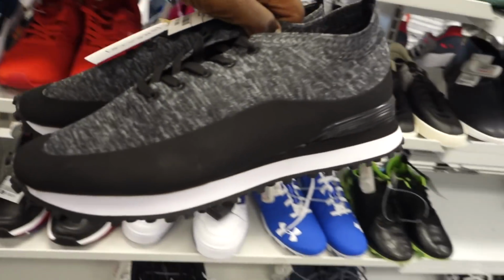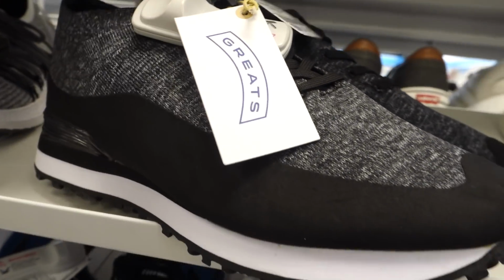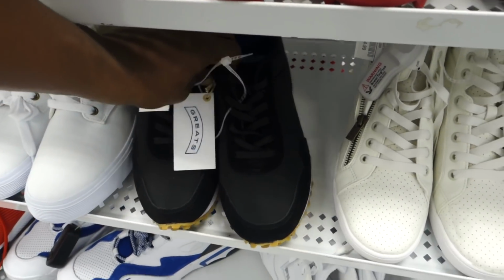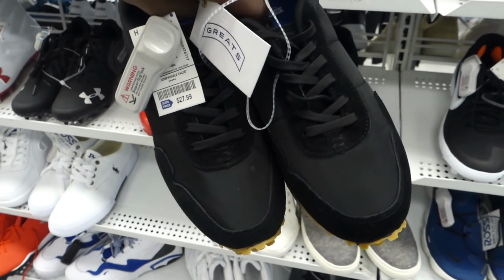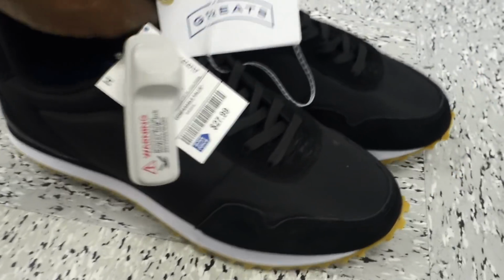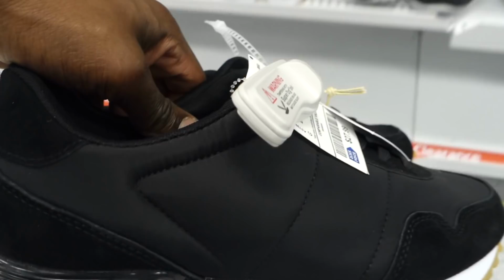Now this was something different for me. I usually never see this brand in Ross. This is actually Greats. I believe the founders of this brand are actually from Brooklyn. That's how I'm familiar with this company, and I actually really did want a pair of these shoes at one point, but they were asking a little too much money when they first debuted. So to see these in Ross now for only $28 is insane. So if I see another pair one day in my size, I might just scoop them up, just because they're from New York and from my hometown, so I might have to support. But outside of that, they weren't really selling for much money on eBay, close to 40 to 50 bucks. So I definitely wasn't gonna try to resell these, but just drop a comment if you guys are familiar with this brand, because this brand used to have a lot of hype behind it.